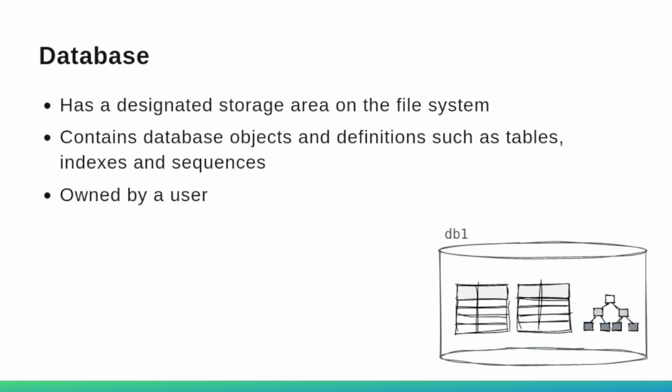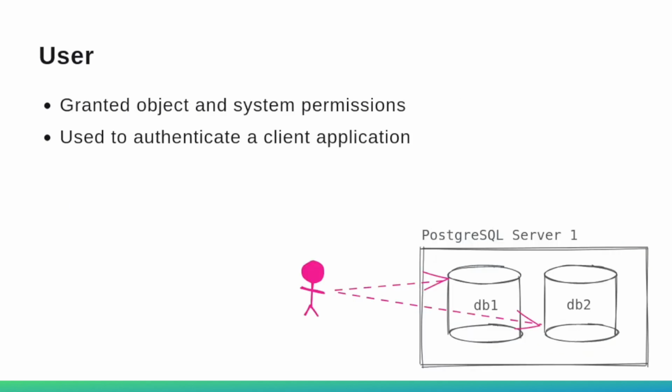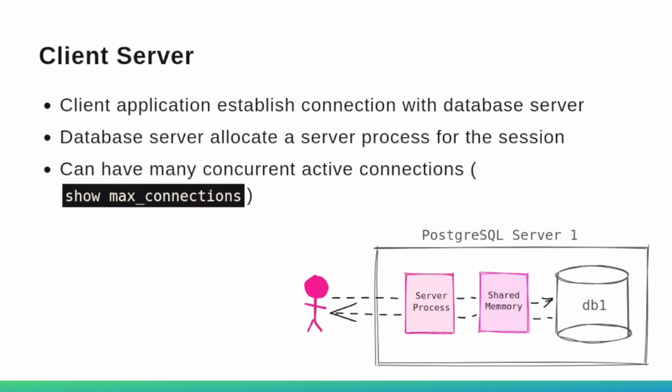A database is owned by a single user. Remember, defining the cluster. So a user in Postgres is used for both authentication and authorization. When we connect to Postgres, we need to authenticate with the user. And once we're in, the permission system controls what we can do with this user. We have an entire video devoted just for users and permissions, and we are going to talk a lot about users and permissions.